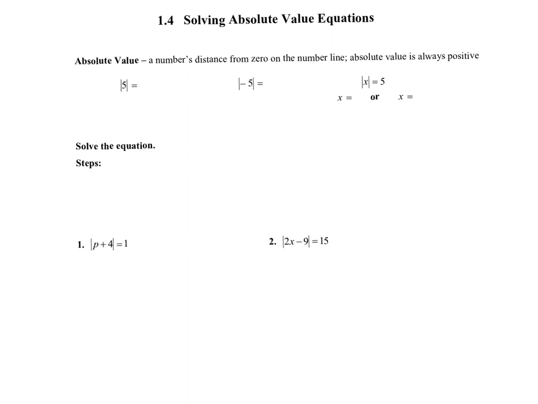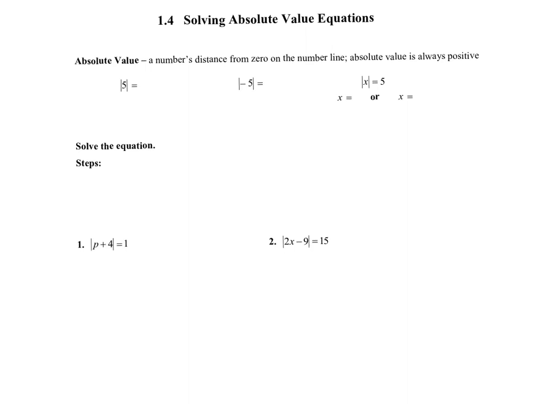Now, the definition of the absolute value, I went ahead and found a little bit more of a definition. It says that an absolute value is a number's distance from zero on the number line. The absolute value is always going to be positive, with that being said. Now, of course, that definition was just a little bit extra for some of you who wanted to know more about an absolute value, but it's not necessarily pertinent to the notes that we're doing today, okay?